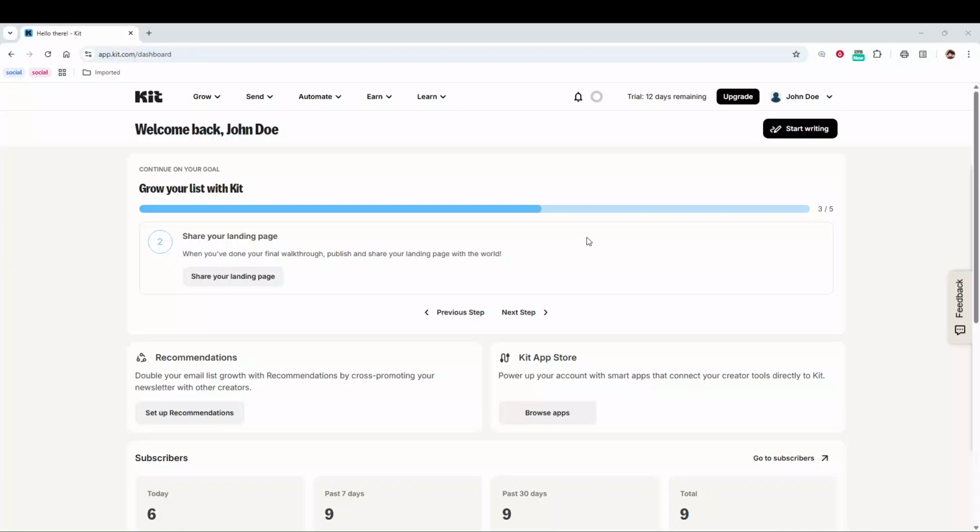In today's video, I'm going to teach you how to stop Kit from redirecting form completion. If you're using Kit forms and you've noticed that, after someone hits submit, they're immediately sent to another page, that behavior is controlled by the form's success action. Right now, your form is probably set to redirect to a URL. What we're going to do is change that so users see a success message on the same page instead.